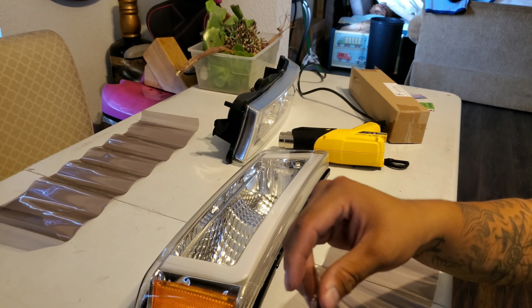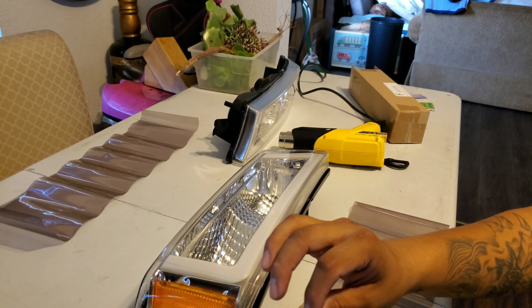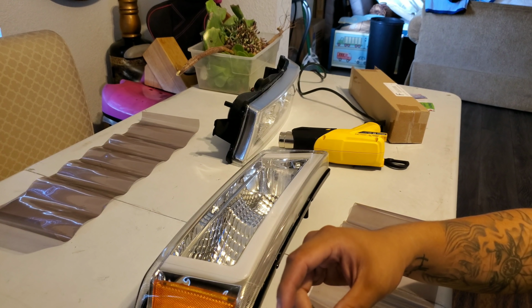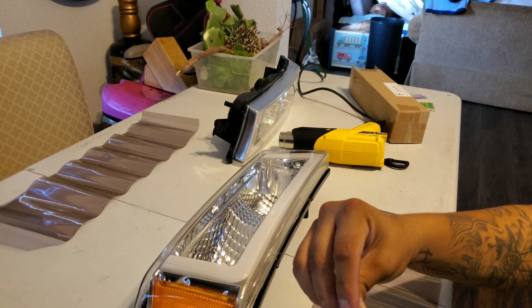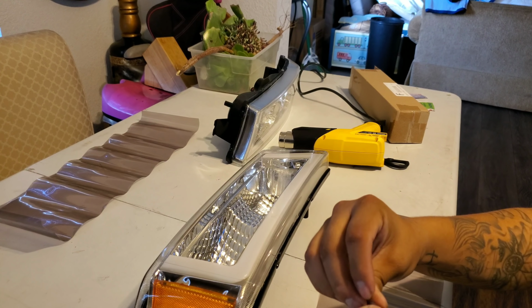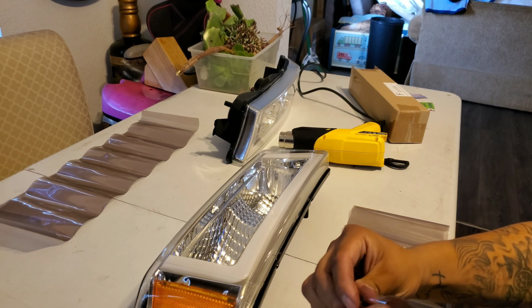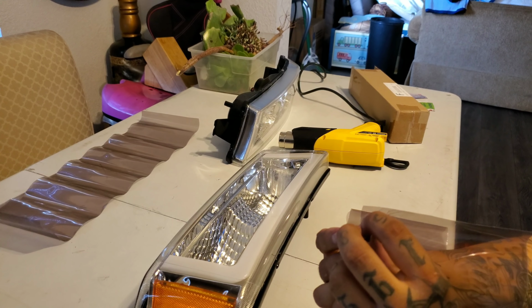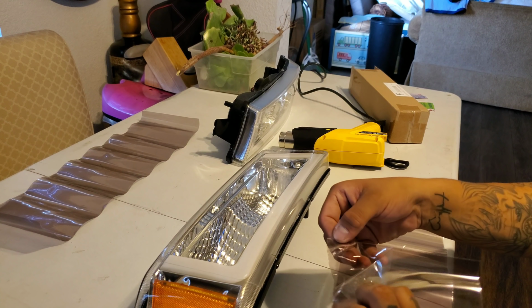You do have two sides to this wrap. One's gonna be the sticky side and one's gonna be the side protected by the plastic film so you don't scratch it. So make sure you're peeling off the right one first. You'll be able to feel the difference once you peel it. One side's gonna be sticky, one side's not. So if you peel the non-sticky side, you peeled off the wrong one.